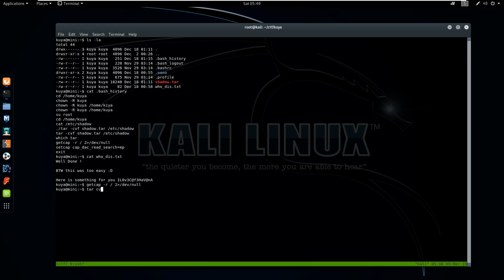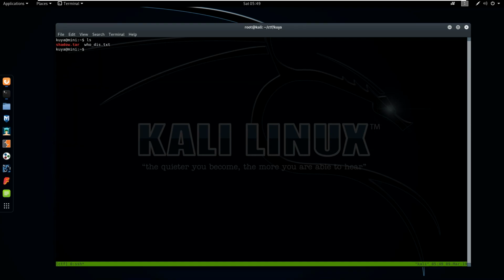Since it set those Linux capabilities for the entire root file system, we can use the shadow.tar that's already there to create and then extract directories of the file system that we would not usually be privileged to access.